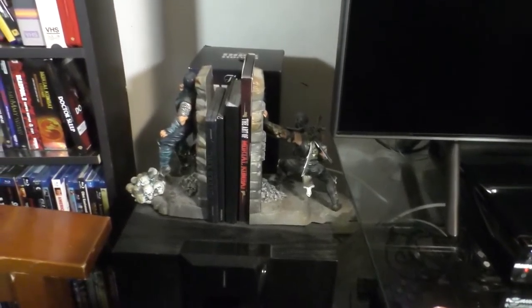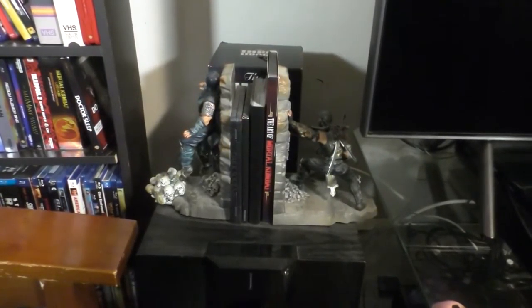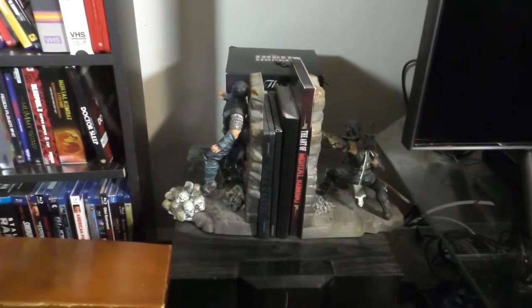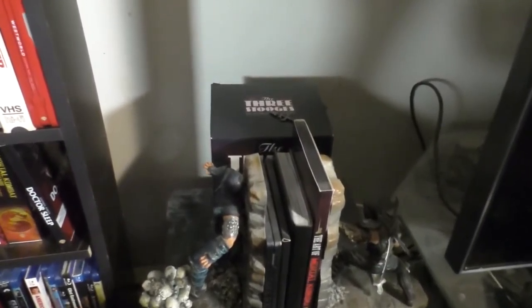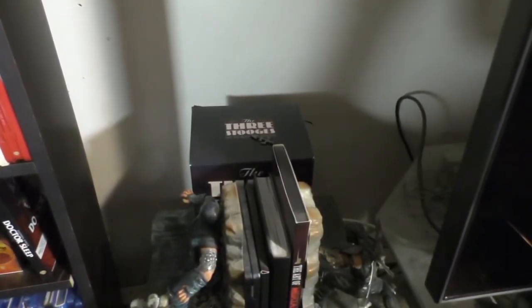My Mortal Kombat 9 statue. It has a little art book in there, all the makings of Mortal Kombat, and I put a few of my other steelbooks in there because, like I said, I'm running out of room. Probably not the best idea to put this on top of my subwoofer, but hey, it hasn't fallen off yet. And of course, behind there, it's the Three Stooges collection on DVD. Of course, an older format, but it's an older show.